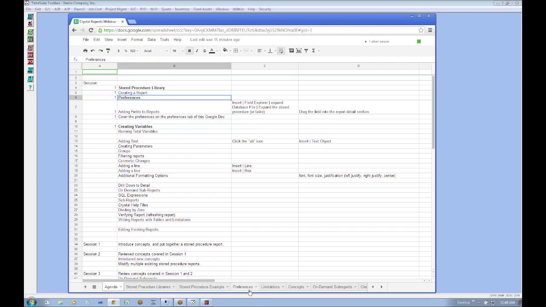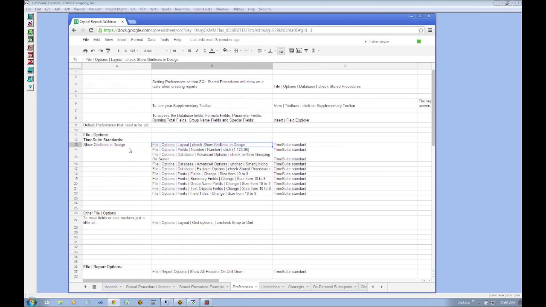So we created a report. We went through the preferences, and the preferences that we identified were the standards for the most part. These are the standard preferences that you set. And if you do this, then we're creating reports with the exact same preferences, and it has to do with font sizes. Being able to pull in stored procedures, this particular preference will show the stored procedures when you tie into the databases.